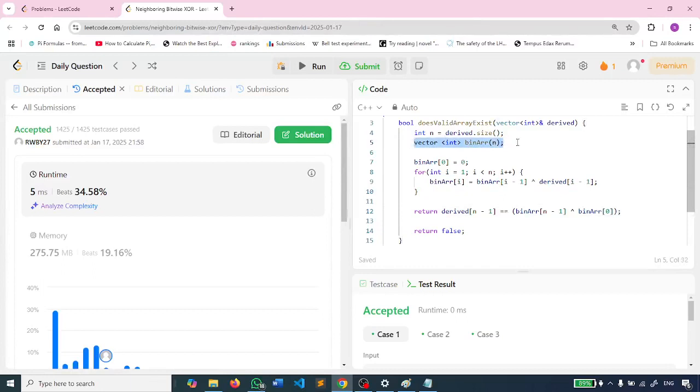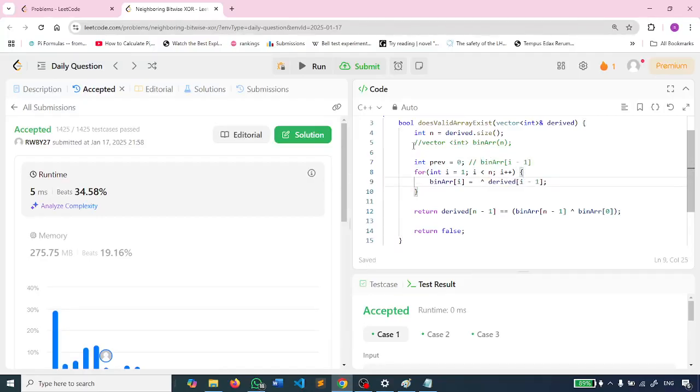So we took an n-sized bin array, but in reality we didn't need this. All we needed is to know the previous value. So let's just put it like int prev. By prev I mean you need derived i minus one, sorry, I mean this is bin arr i minus one basically.